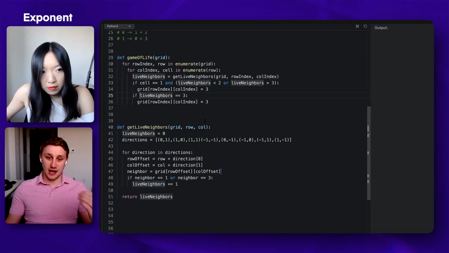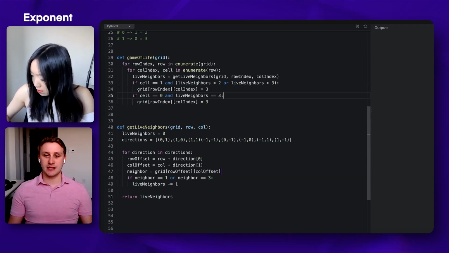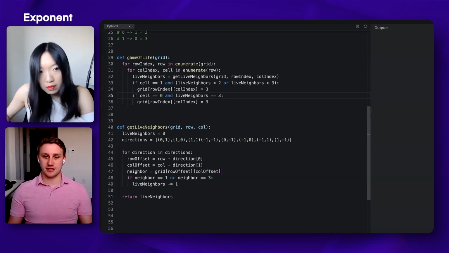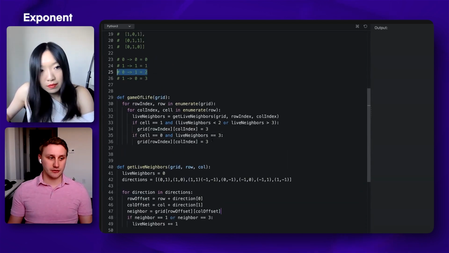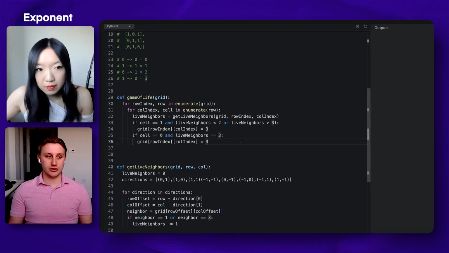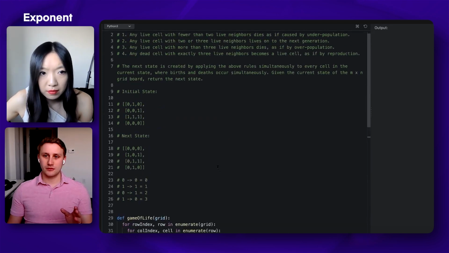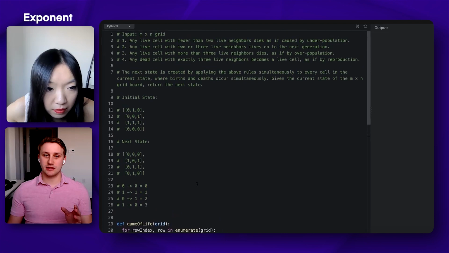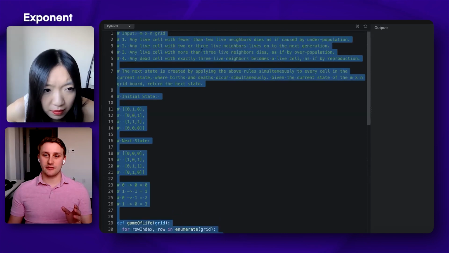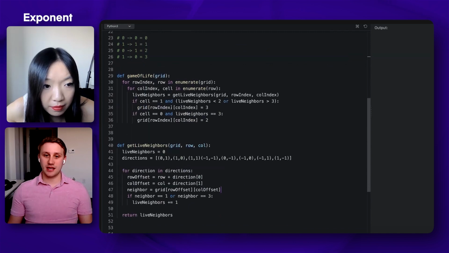And in the opposite case where we have exactly 3, so if cell equals 0 and live neighbors equals 3, then that means we actually flip to an alive state. So that would be situation 0 to 1, that would convert to a 2. So I think this encapsulates the set of rules basically. With rule number 2, a 1 would continue on to the next generation. That's this one. And then if there are more than 3 live neighbors, it dies. Yeah, okay, so that encapsulates that rule.